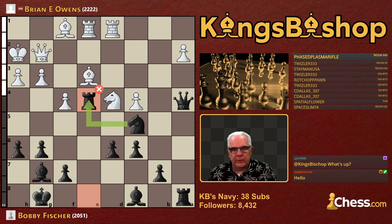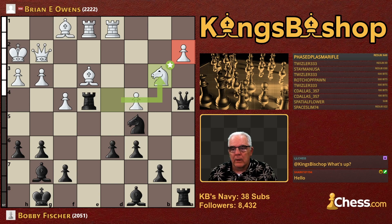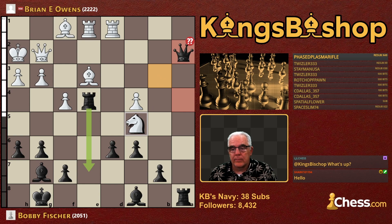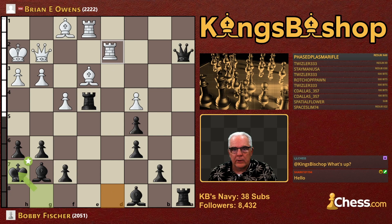Bobby with Rook takes the pawn. Knight to B3, and he retreated his Rook back to E8. The bot prefers E7 for the Rook. You don't want to take this pawn at this juncture, because after Knight takes the Knight, that's going to compel pawn takes the Knight, which allows Rook to D8 check. After King H7, the Rook can just go back and hit the Queen, and we've got a little bit of trouble.